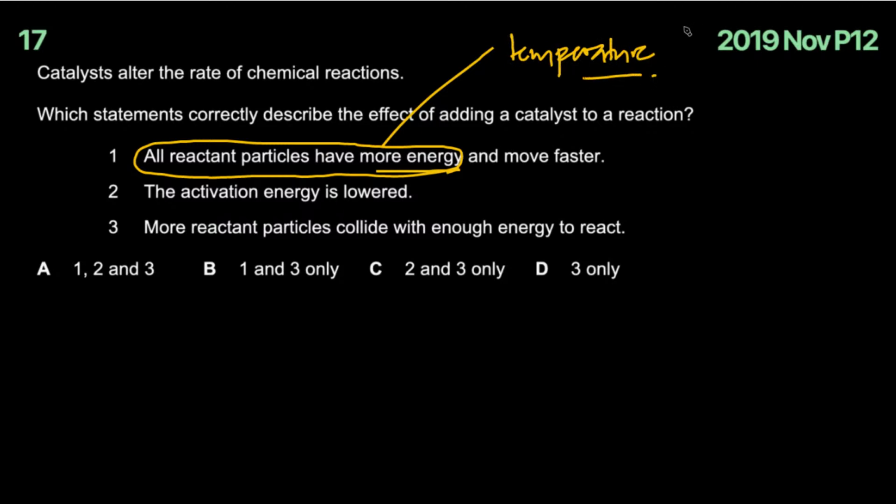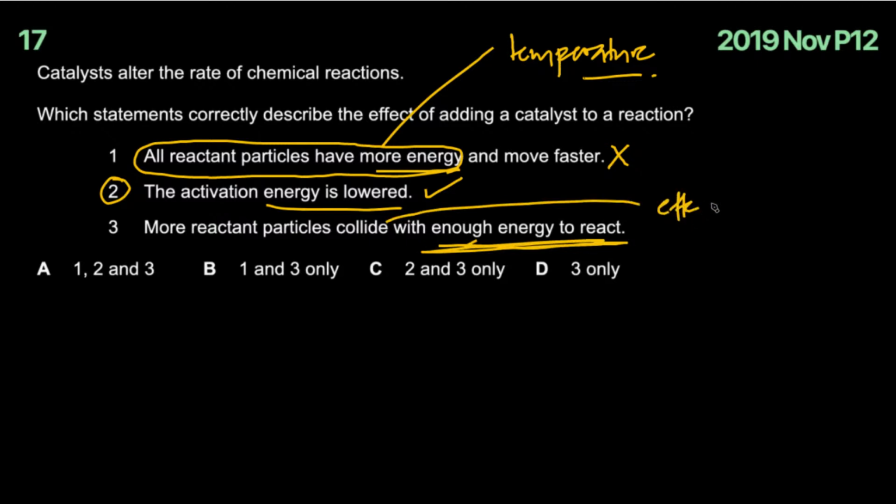So you want to increase energy, you increase temperature. Yeah, that's the idea. Other than that, there's no way to do that. So 2 is wrong. Then activation energy is lowered by, yes. Because activation energy is lowered, more molecules have energy than activation energy. So more particles have effective collisions. The collisions remain the same, but more of them become effective. So 2 and 3. In fact, 1 is incorrect.